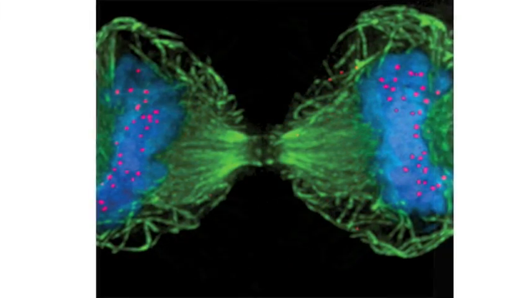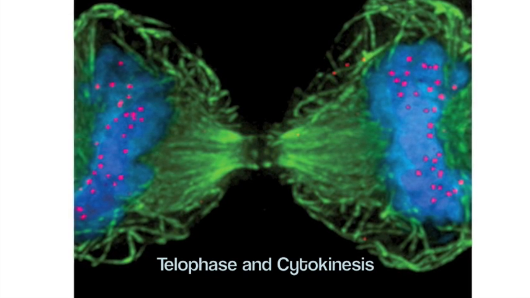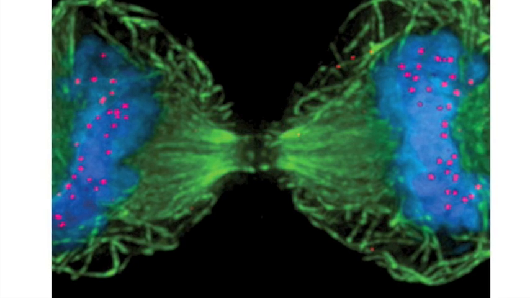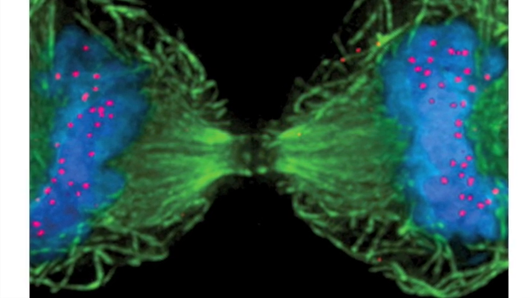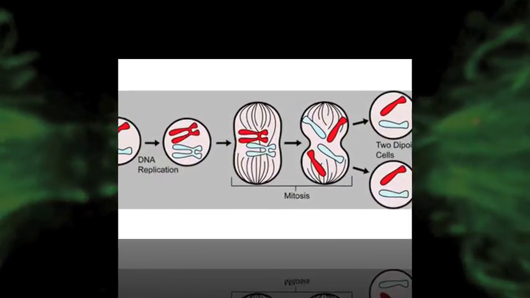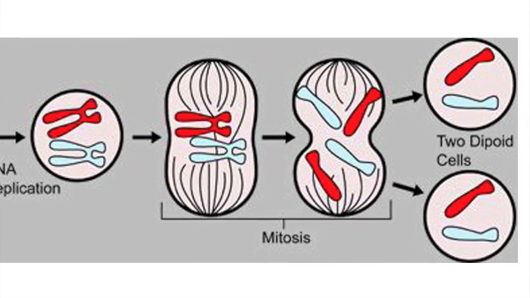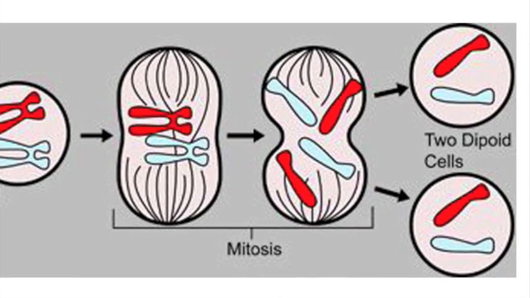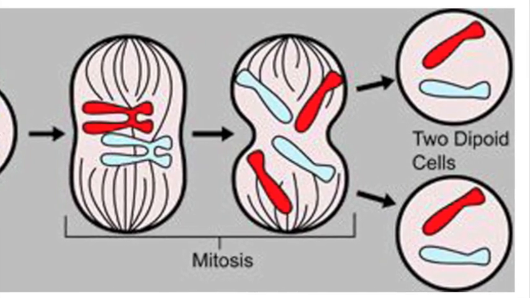As the chromosomes gather at opposite poles, telophase begins and two daughter nuclei begin to form, each with identical chromosomes. The nuclear membrane starts to reform and the chromosomes become less condensed. While in the process of telophase, cytokinesis begins to divide the cytoplasm. In cytokinesis, the cytoplasm pinches tightly together in the middle of the cell and eventually separates into two separate cells. Organelles and other materials are then restored in both cells, and mitosis is complete, resulting in the creation and formation of two diploid cells, or cells with two sets of chromosomes.